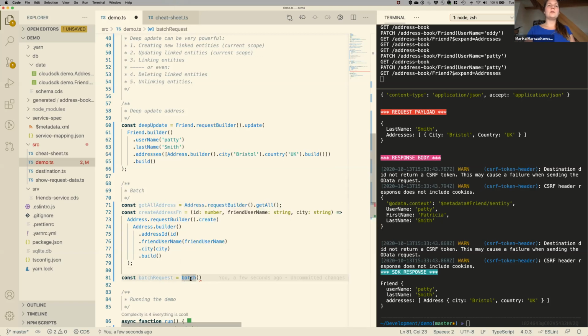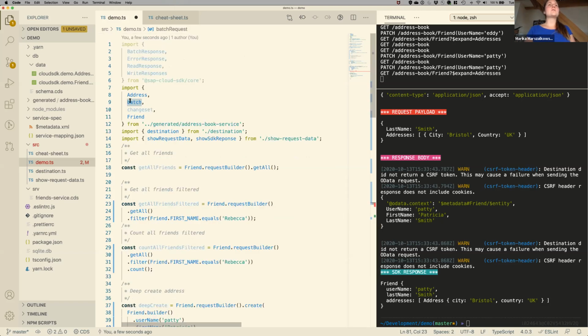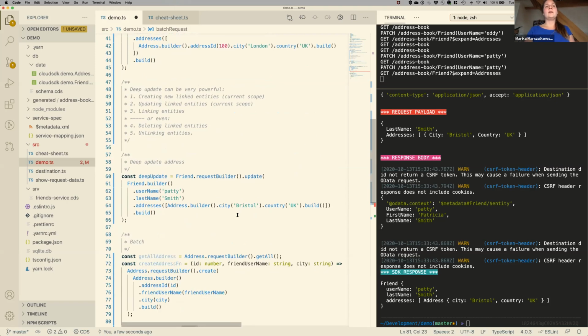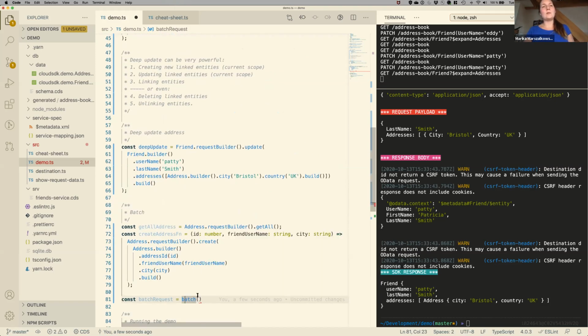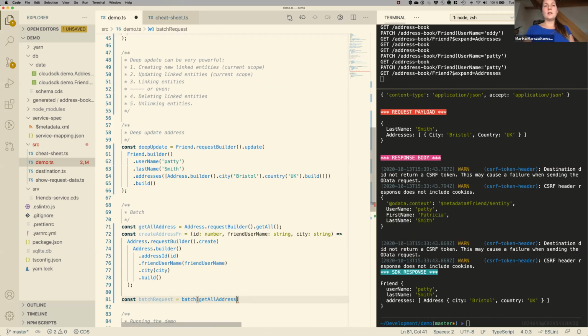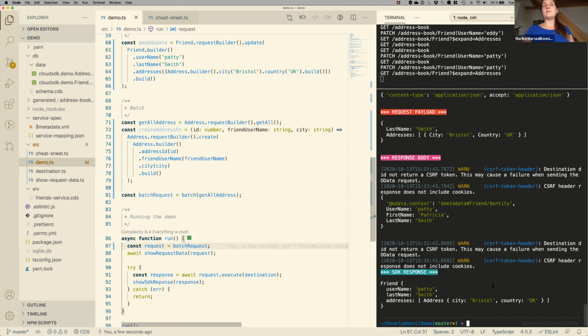So if I now want to enter the batch mode and configure a batch request, I just simply import the batch function, and the batch function comes from the service that I generated. So in this case, this is the generated service. As Artem mentioned before, if you use a pre-generated service, you of course also have this there, and the features are exactly the same, only that you have to install it instead of generating it on your own. And in this batch request, I can pass the get all request, get all address here, and this would already be a valid batch request. I could execute it if I want. So actually, just for fun, just to see that it really is what I'm saying.